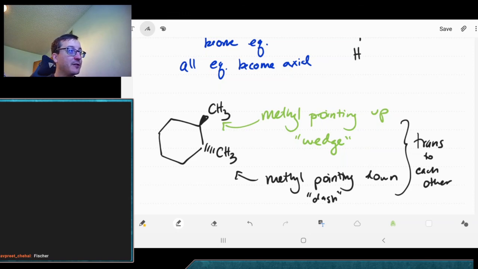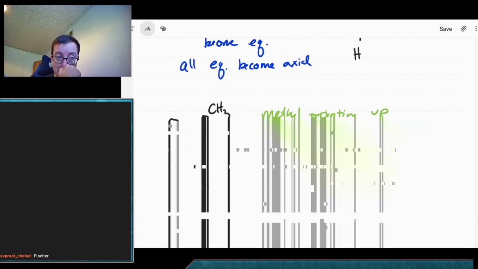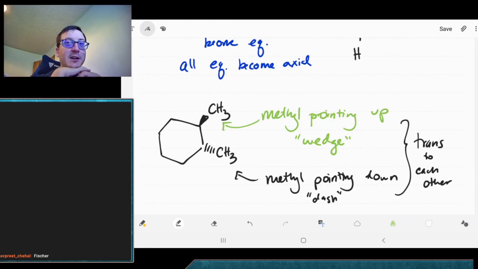Hopefully the tears are flowing. There's so much to talk about with these alkanes that deals with their stability. And as we're going to see, stability is going to predict reactivity. So all these sorts of things are going to be important for determining how things are going to react later on. So there is a method to the madness eventually. There is somewhere we're going to go with all this stuff.